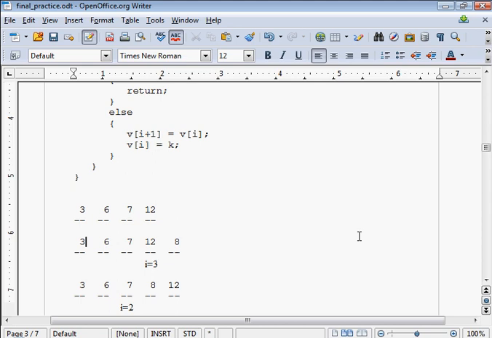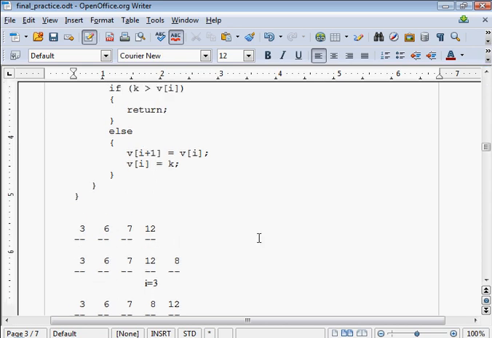So let's look at this again. Here, K is in slot I plus 1. So we want to write what's in V of I, the one before it, the 12, into where 8 currently is. It needs to go into position 4. So that's done here.